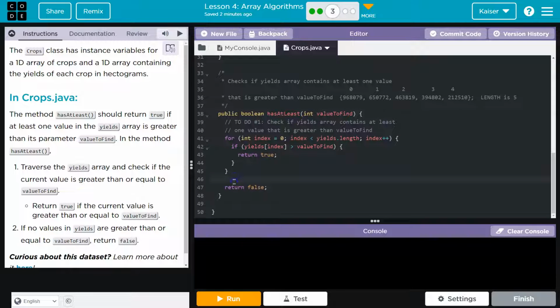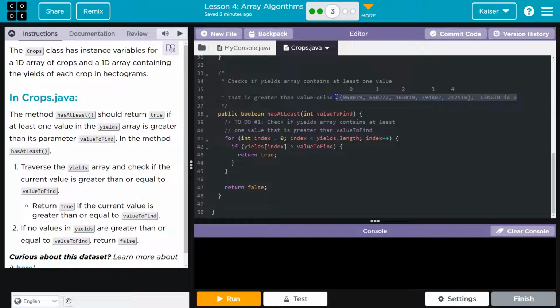And the reason we only return false at the end down here is because I know this loop is going to keep running until, once we get to the 4th index and go through it, it's going to come back up and say, all right, I need to add 1 to index. So what was the old value? 4. 4 plus 1 is shockingly 5, right? Is 5 less than the length, less than 5? No, that is false, which means our loop is done. It says, oh, okay, I'm done with my for loop, and it runs the next line and it returns false, which is great. It should only return false if we go through every value and none of them are greater.